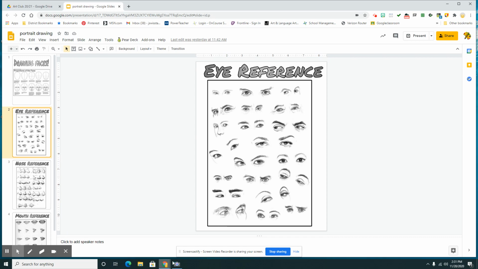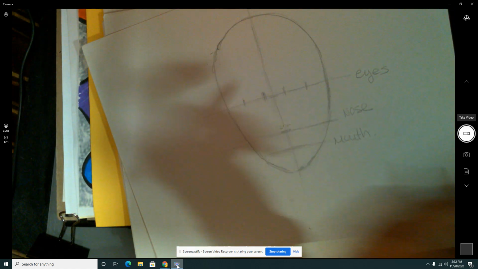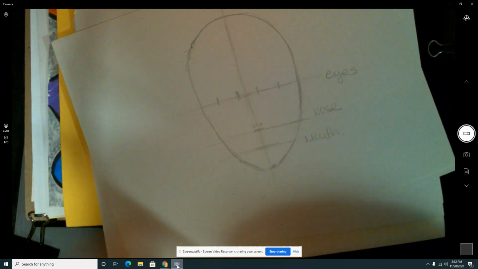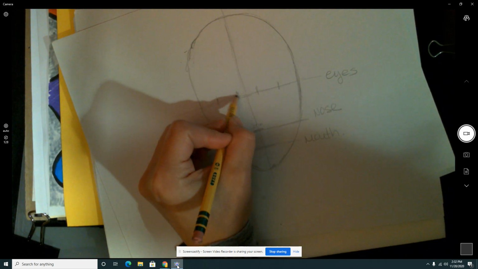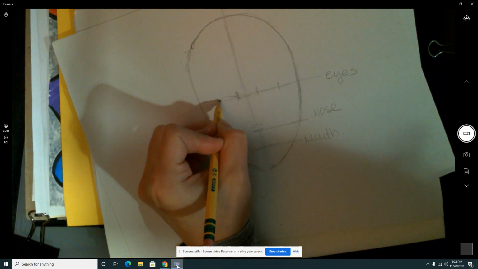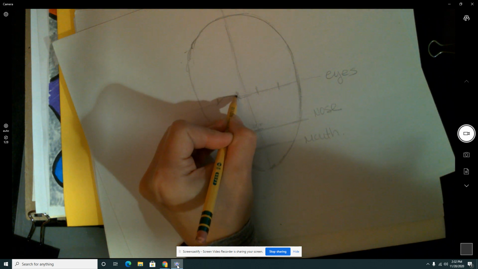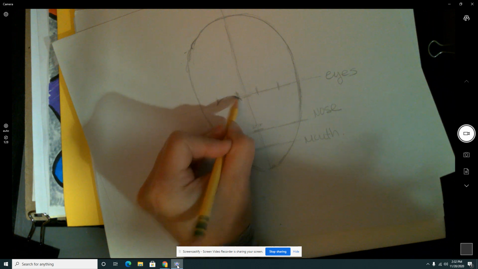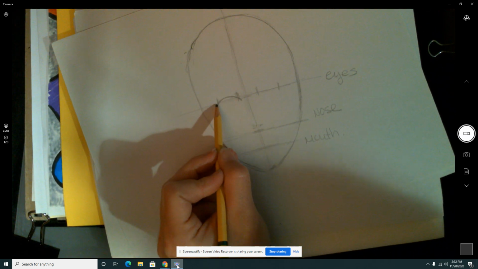All right, let me grab my camera back up and let's draw some eyes on our face. Takes a second to focus. Okay, so I'm going to do my top eyelid, kind of like a large frown. And I want you to notice that when I drew that top eyelid, I brought these ends of it a little tiny bit below the line.